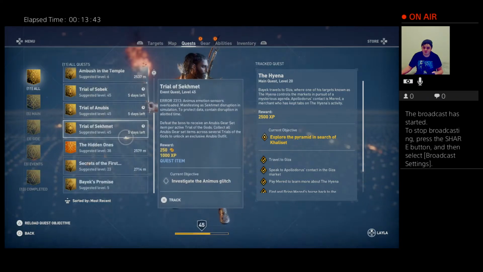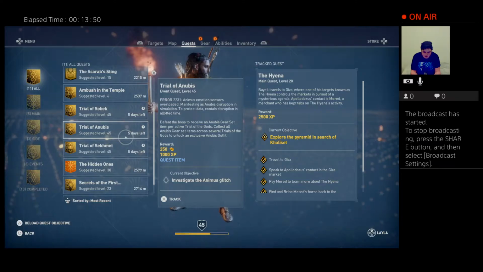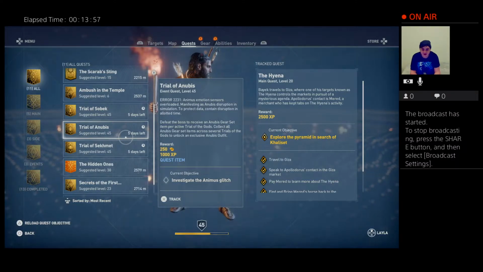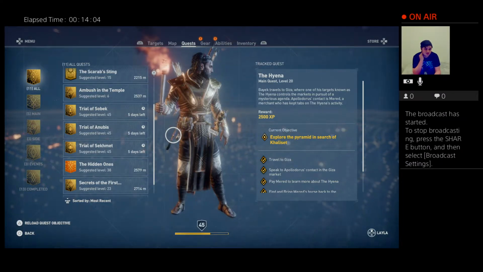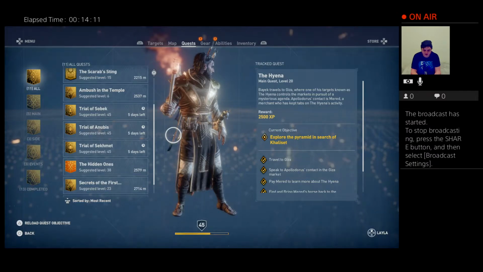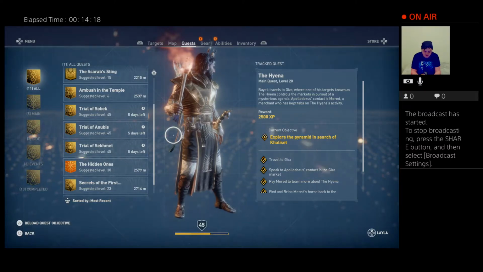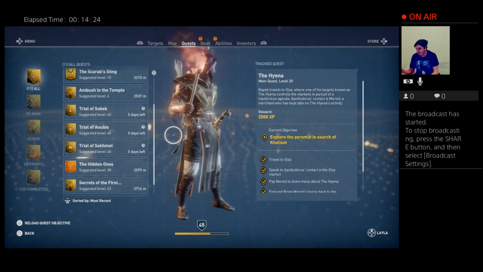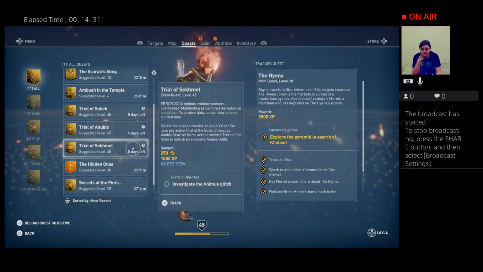For those of you who don't have the game, the Trials of the Gods is a bi-weekly event where there's a glitch in the Animus that takes on the persona and body of 3 different Egyptian gods. These gods can either be Anubis, who is the protector of the dead, Sobek, who is the god of the crocodiles, and then Sekhmet, who I believe is the divine lion.